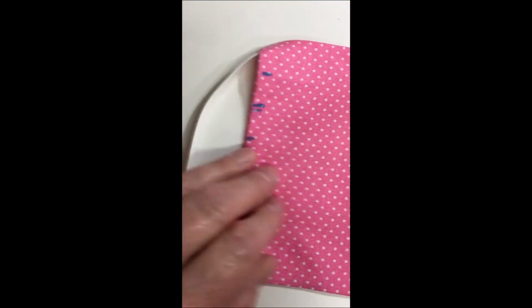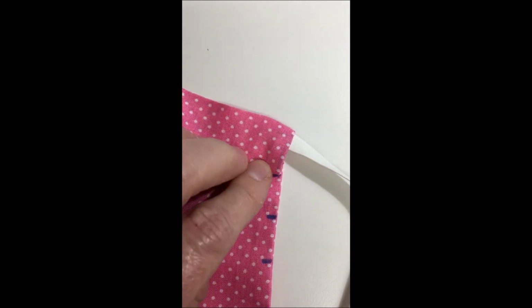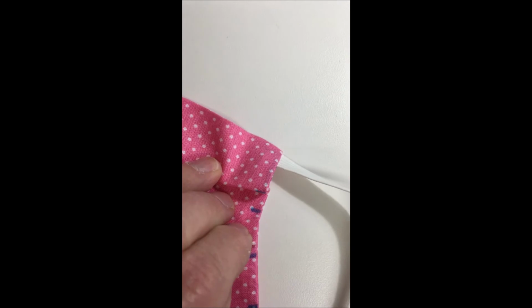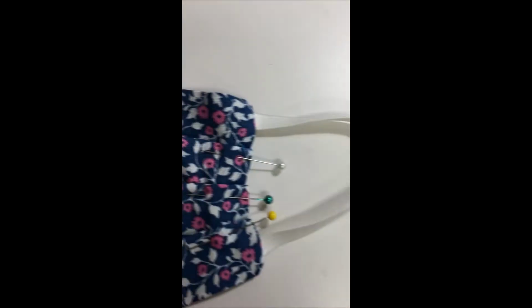on the other side. And it's because we're going to start at the top. We're going to make this first. We just bring this pleat right down on top of there. And we're going to put a pin through it. And we'll do the same thing with this one. And we're going to put a pin through it. And we'll do the same thing on this third and final one and put a pin through it. When you do that, it'll look like this.